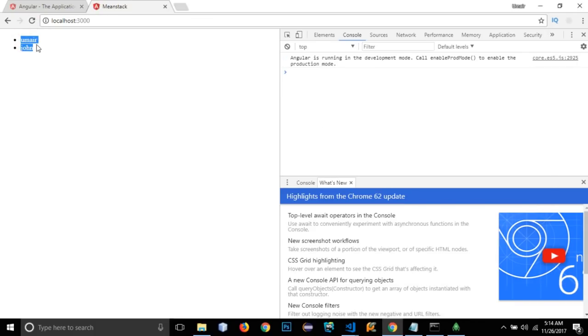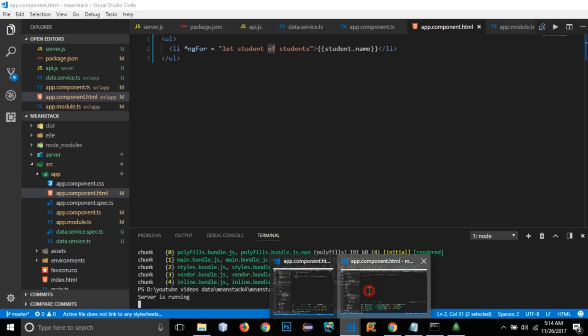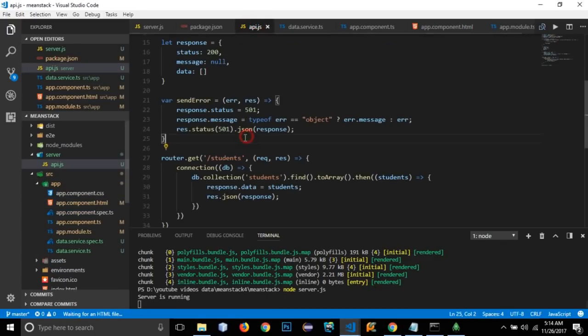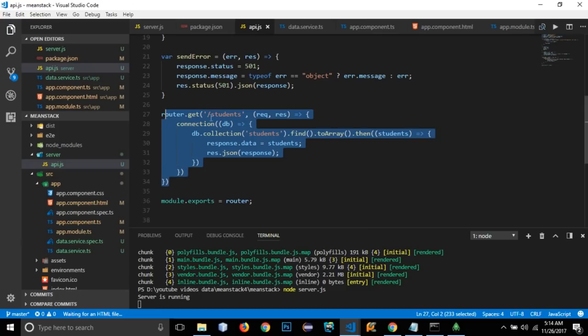So our Angular is getting the data from that MongoDB using the Express API, and we have combined all these 4 technologies together, and we can extend this work by creating the new APIs right here. We just created the students API. We can get the post student API. We can get the delete student API. You can check that out using the MongoDB website. We can get the data from the other documents rather than the students.